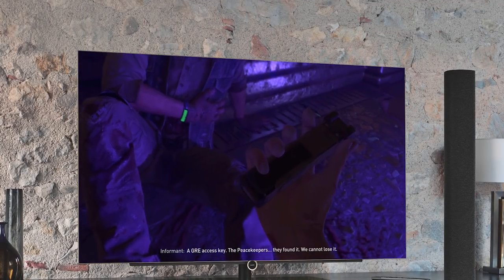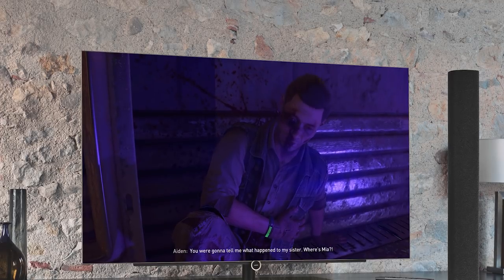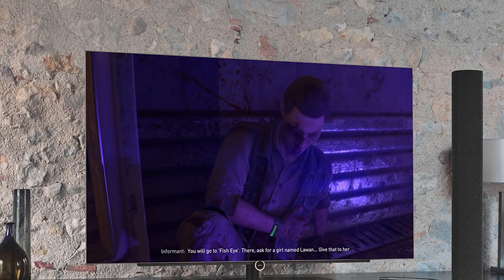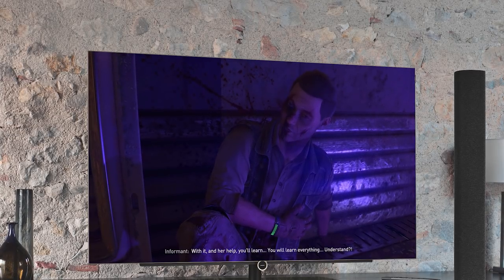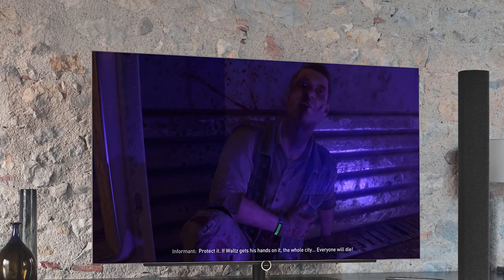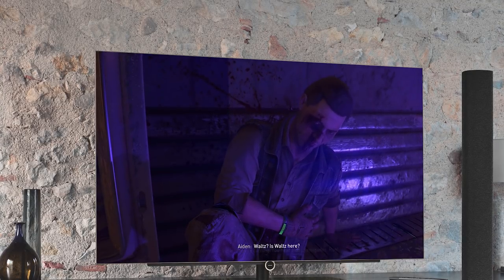What is this? A GRE access key. The peacekeepers, they found it. We cannot lose it. You were gonna tell me what happened to my sister. Where's Mia? You will go to Fish Eye. There, ask for a girl named Lawan. Give that to her. With it and her help, you'll learn. You will learn everything. Understand? Protect it. If Waltz gets his hands on it, the whole city, everyone will die. Waltz? Is Waltz here? He is.